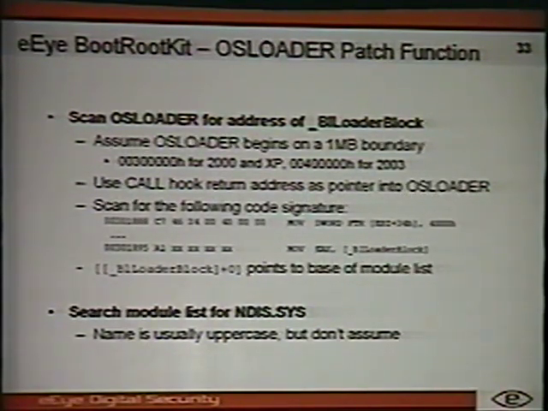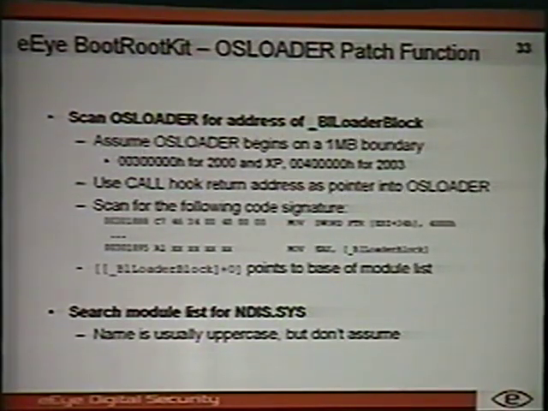This is actually easier. Of course, our hook is a call, so we have on the stack a return address, which is our hint into, our pointer into OS Loader. Now, it's not to the beginning of OS Loader, so we actually want to start from the start so that we can find our BL Loader block, no matter where our hook was called from in OS Loader. We assume that it starts on a 1 megabyte boundary, so we just round down. Nothing too sophisticated. And we look for this signature, which is after all the modules have been loaded. It's very unique and specific, not split across sectors. And it's got a pointer to BL Loader block right there. Now that pointer, you can just dereference that a couple times, and you're at the module list.